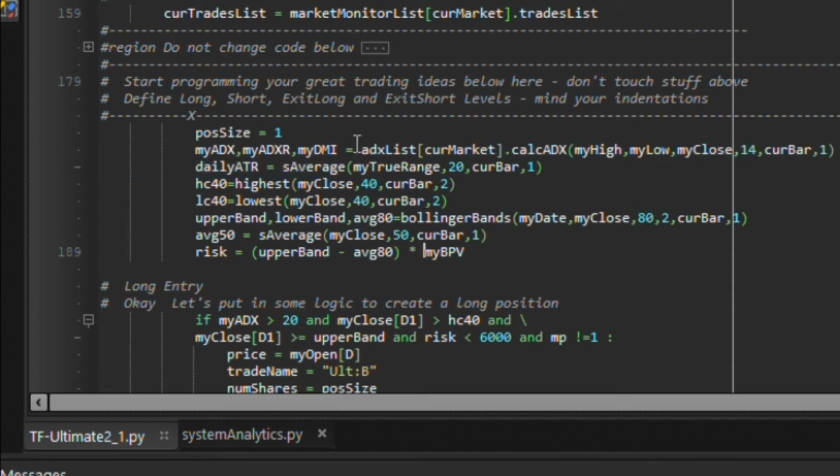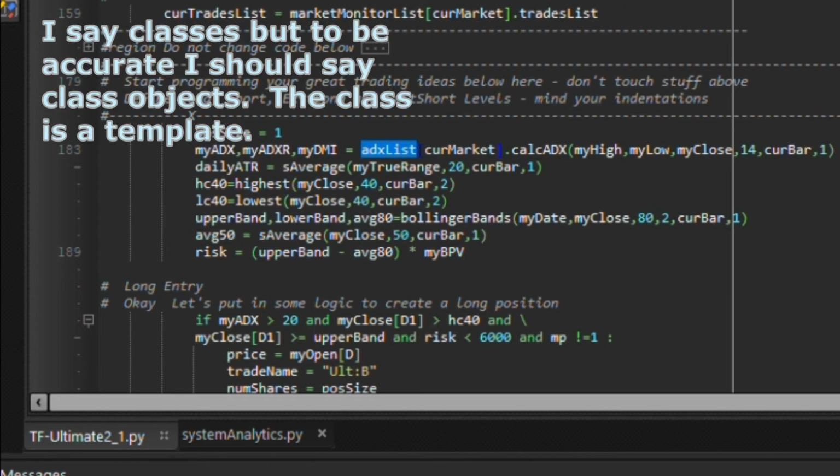Okay. Now here is all my class-based indicators come in a list. The list is an indicator class for each market. So if you have 10 markets, inside your ADX list, you will have 10 classes. And each class will refer to a particular market in that portfolio.